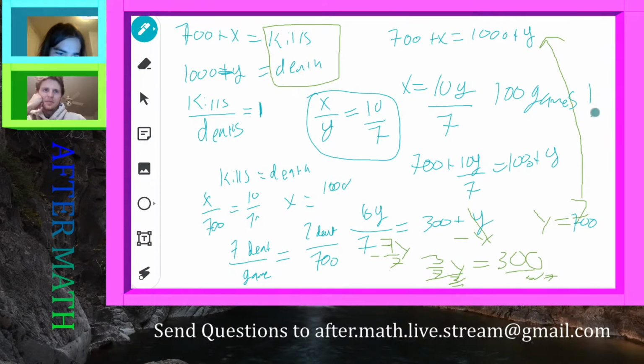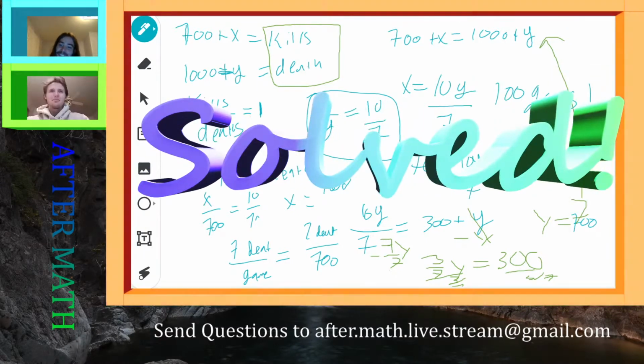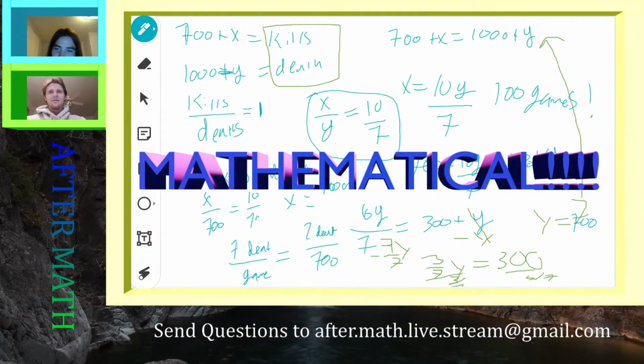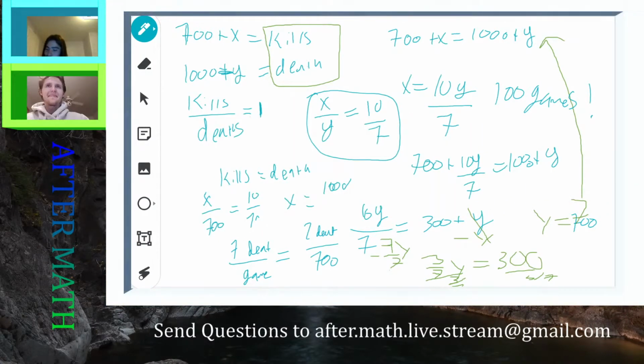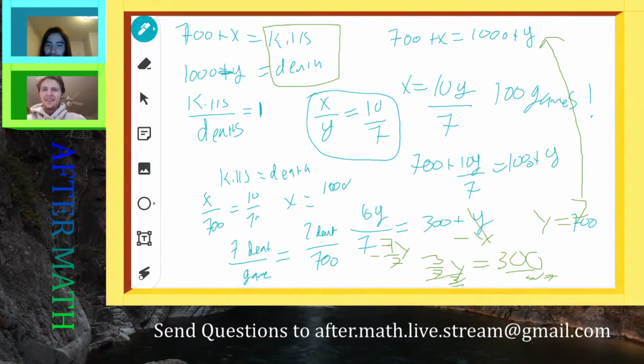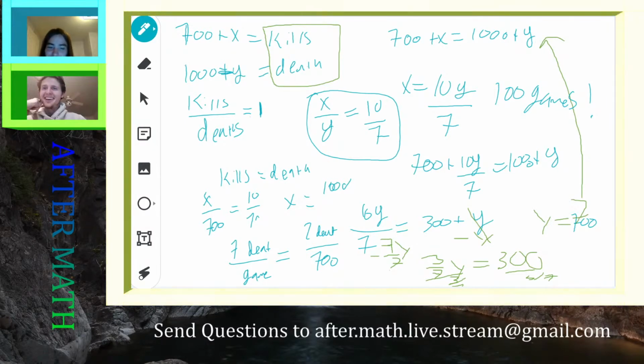Woo! Solved. Yeah, dude, solved. Bingo. Cha-ching! And it's also very mathematical. So this is why, kids, when you sit there in your high school math class and say, when am I ever going to use systems of equations? Well, you can use it if you ever wanted to figure out how long you'd have to play Call of Duty or Fortnite or whatever to bring up your KD ratio.